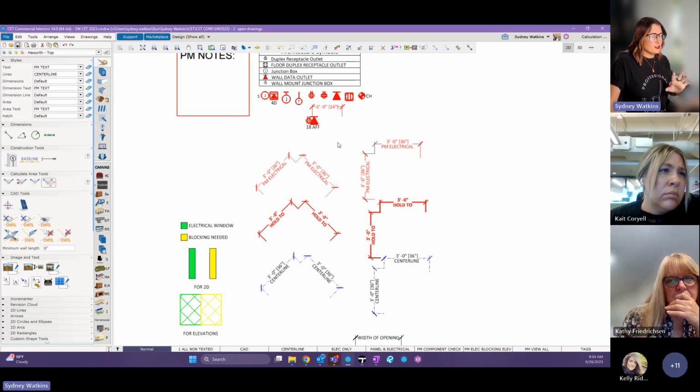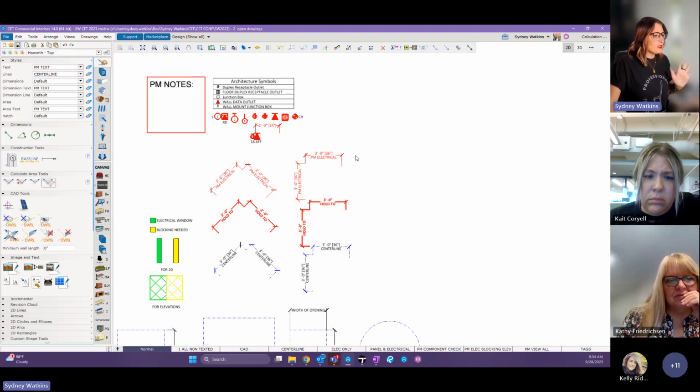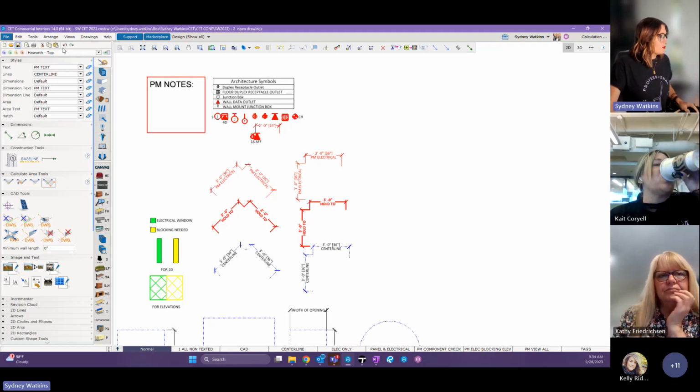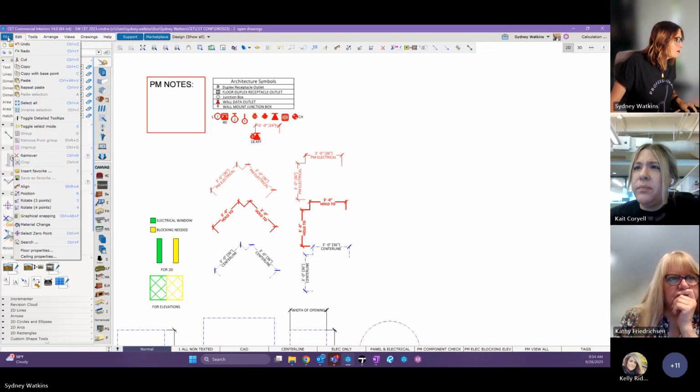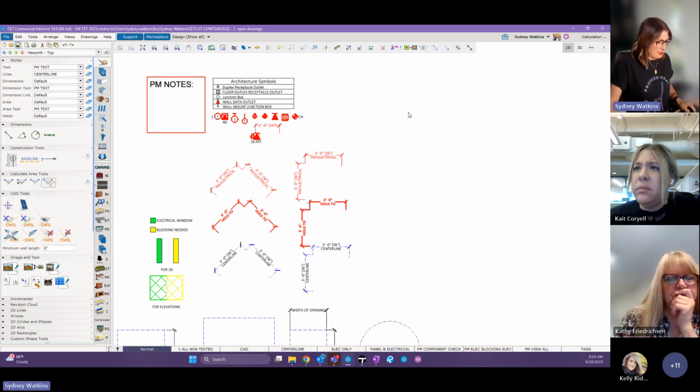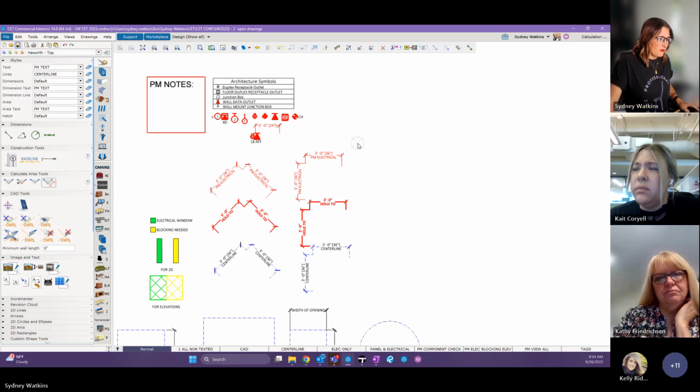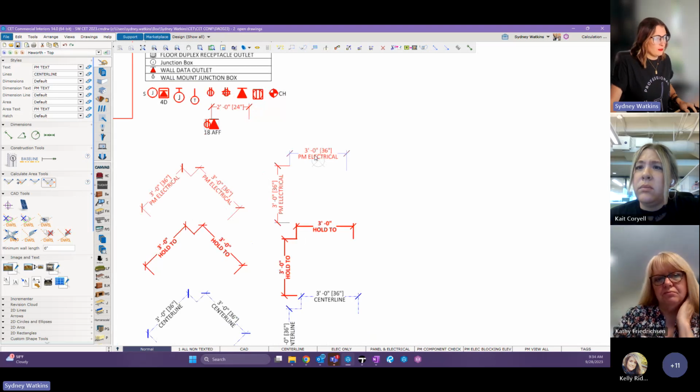One of my favorite features that I just recently found out after 10 years using CET, from my very first design pop video that I watched, changed my life. So, copy with a base point. The fact that I didn't know this blows my mind. But for me, I don't even know where the actual tool is, but I just changed it in my key bindings. I use C. So it brings up this little crosshair. And so say I want to place this electrical dimension in every room.